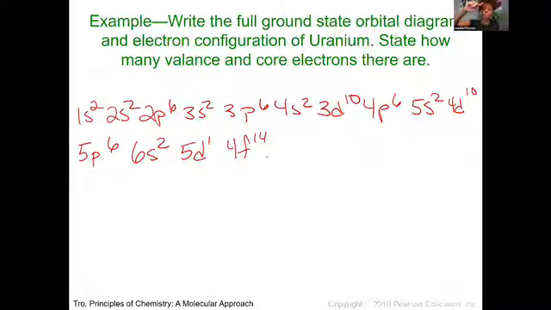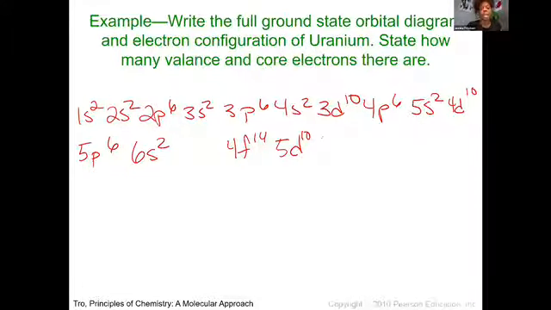Well, now we return back to our Ds, and instead of saying 5d9 and separating out, or sometimes students may even think to say 5d10 here, you run the risk of forgetting about the fact that you already wrote 5d1 down. So the rule is, if you're going to be ending up passing through the F's and coming back to the D's, you're going to group all your D's together and just say 5d10 if you're going through to the end. You don't have to call out that singular d orbital electron. Now, if you are stopping in the F's, like you'll see when we get to the end of this, you do want to call that d out, okay?